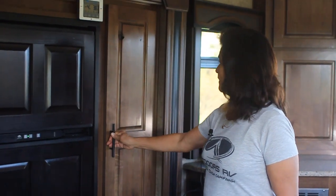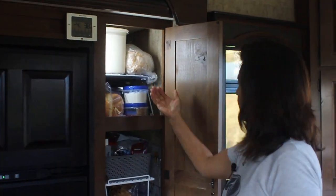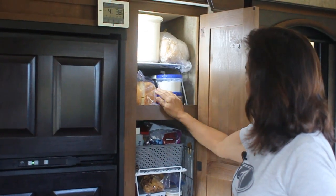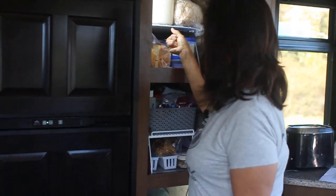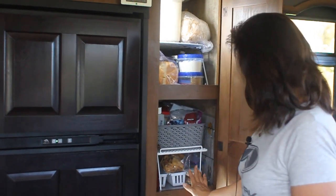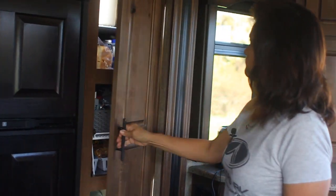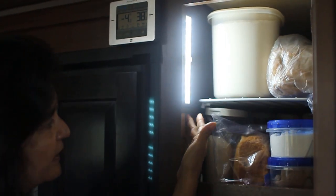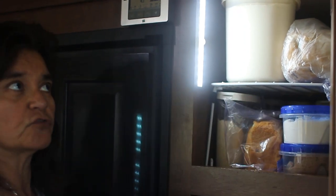Let's take a look at the pantry. I would have loved it to be a little wider but it has sufficient storage. I added shelves — a top shelf and a bottom shelf — and it goes way in so there's plenty of room. The only tricky part is sometimes I have to pull things out to reach what's in the back. It was kind of dark in the pantry so Jim added sensor lights and now I can easily see what's way in the back.